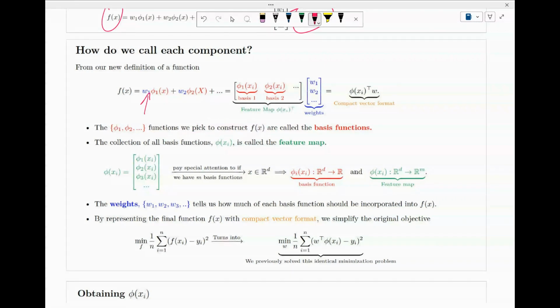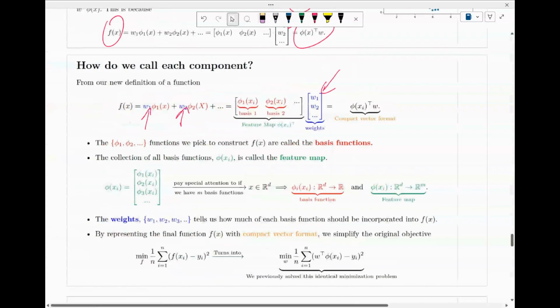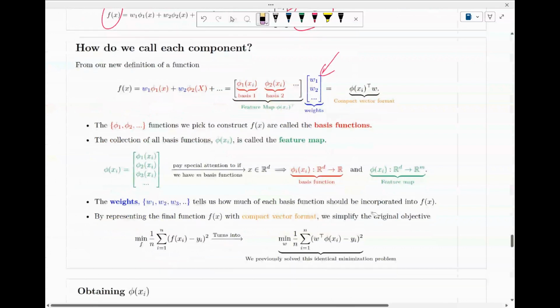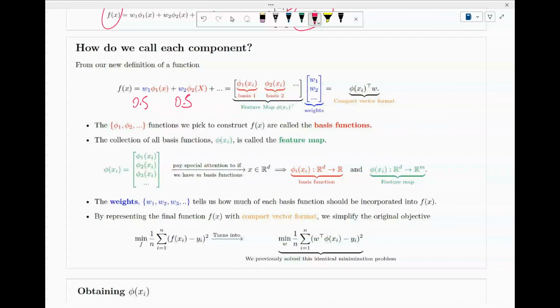And the weights, color coded in blue, are called the weights. They essentially tell you the proportion of each function to combine. So this could be 5, this could be 0, meaning this is not part of it. Or this could be 0.5, this could be 0.5, implying it's half and half of each function. So the weights tell you exactly which function it is. Okay? So these are called basis functions, each one of them. These are called the weights.